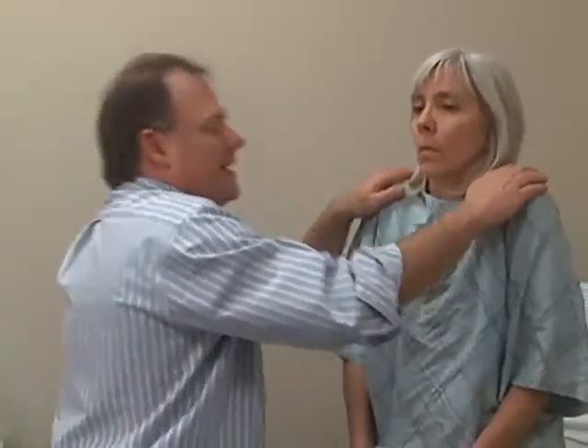The eleventh nerve is the accessory nerve. To test this, I'd like you to shrug your shoulders and then bring them back down — and shrug one more time. And finally, the twelfth is the hypoglossal nerve, for which we can test by examining the tongue. Can you stick your tongue out? And can you move it left? Good. And move it right. Very good. And so that completes our head and neck examination.